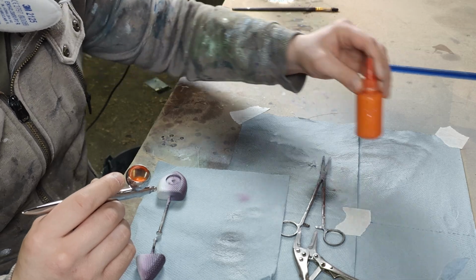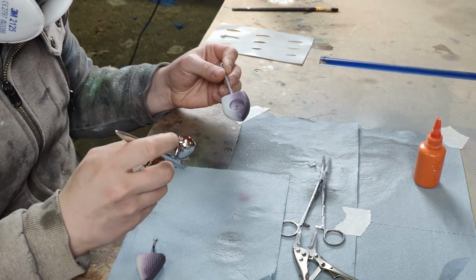To finish off the bottom of the lure, we'll paint the chin and the tail orange.